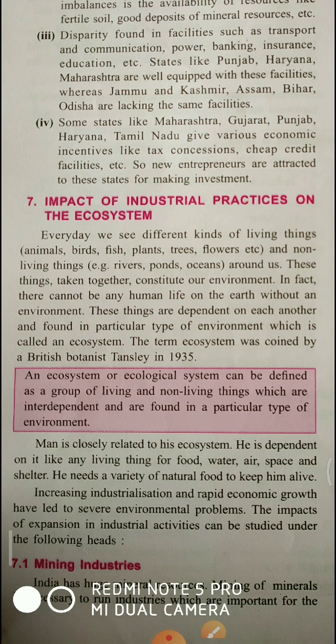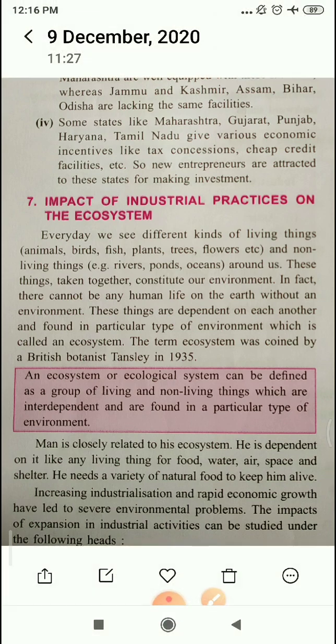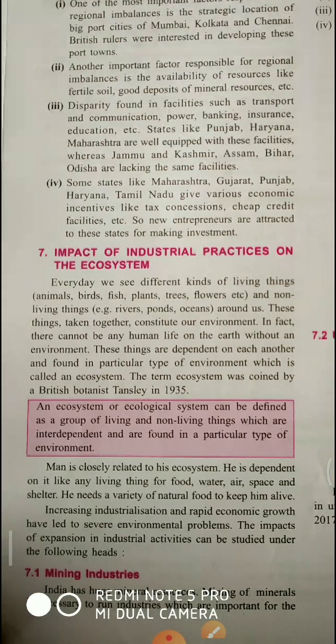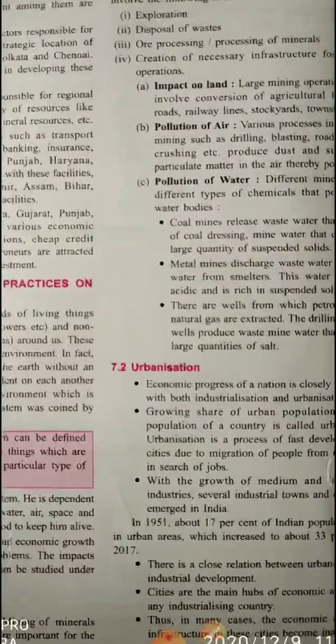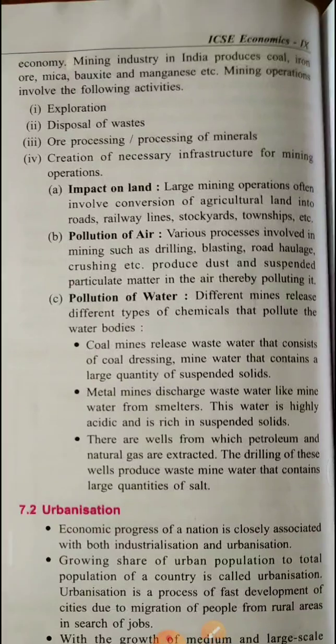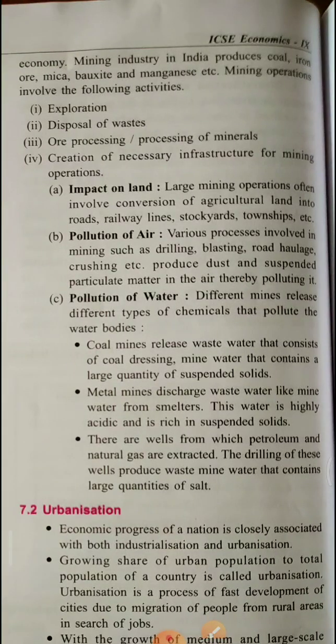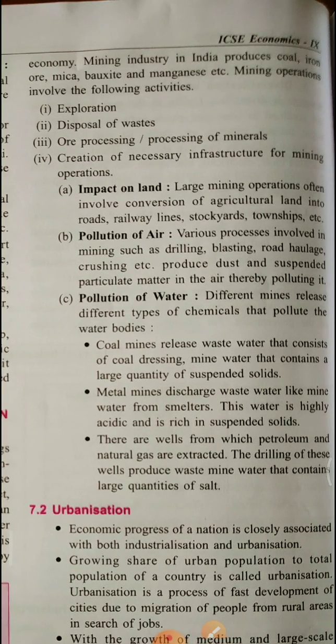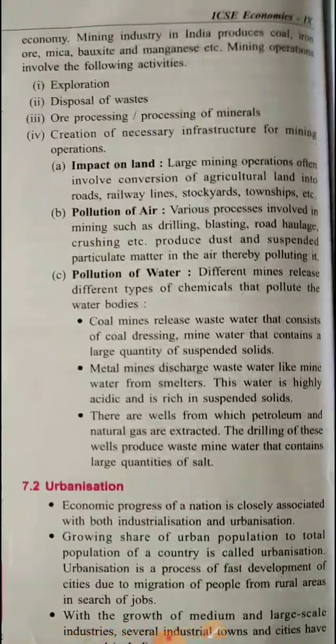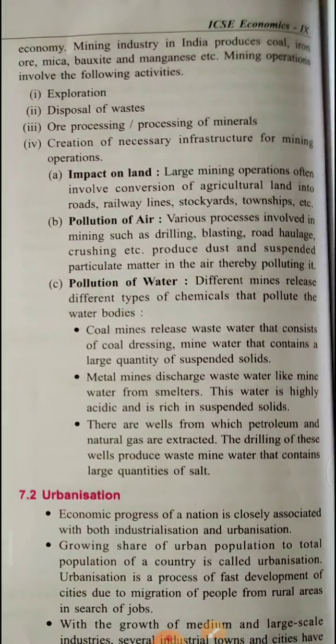Mining industry. India has vast mining of minerals. Industries are important for the economy. Okay, mining industries in India produce coal, iron ore, mica, bauxite and manganese. Mining operations involve the following activities. First one is exploitation, disposal of wastage, ore processing of minerals, creation of necessary infrastructure for mining.